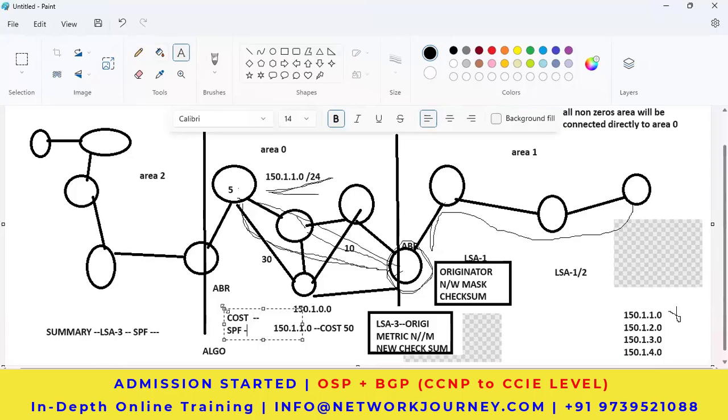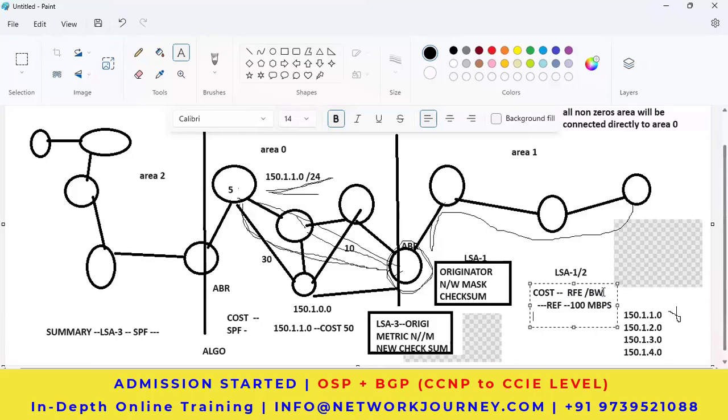If that goes down, you will select the next best path. Suppose one interface is 10 GB and one interface is 1 GB, which does it prefer? Definitely the 10G. Why? Because the cost depends on this: the reference bandwidth divided by the real bandwidth of the interface. So the more bandwidth you have on your interface, like 10G, the cost will be lower, right? The lower cost will always be preferred, so 10G will be preferred. But one thing you need to take care of: by default in OSPF, the reference bandwidth is only 100 Mbps.